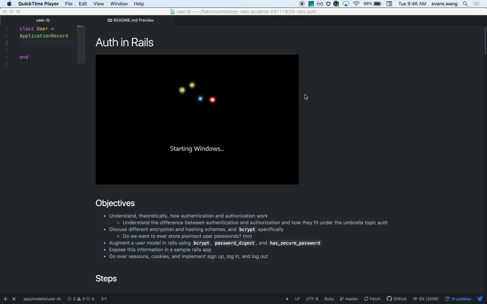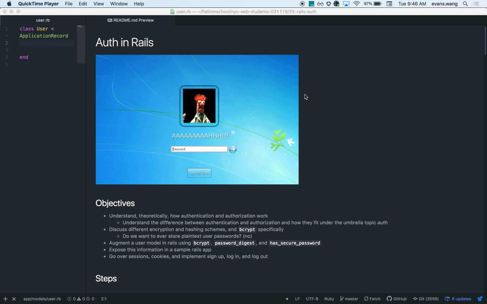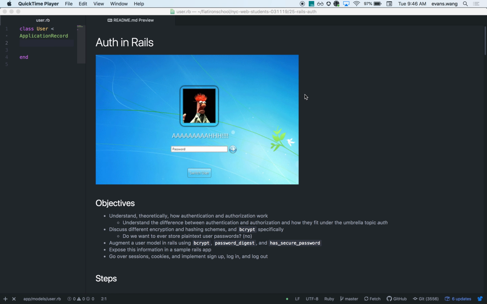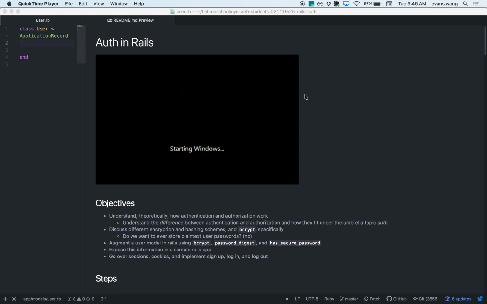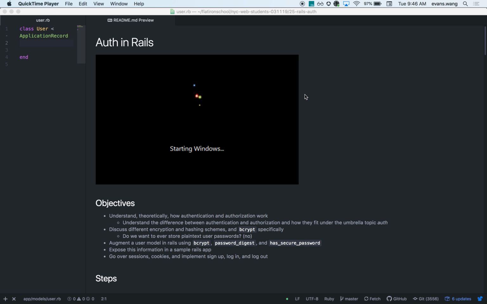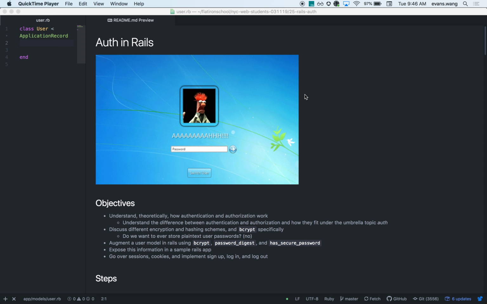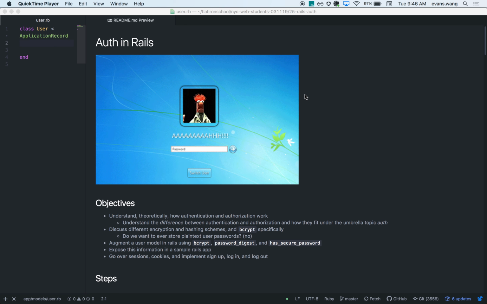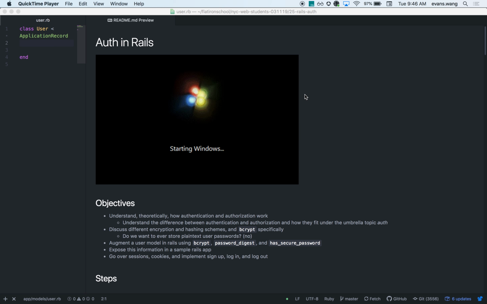So for example, take a bank app, which I like to use very often. Are you allowed to adjust your bank details, like your account number or the amount that's in your bank account? Wouldn't that be nice? 9999999. All right? So you're authorized to simply view. That is read only. You'll authenticate by putting in your username and password. So there are differences.